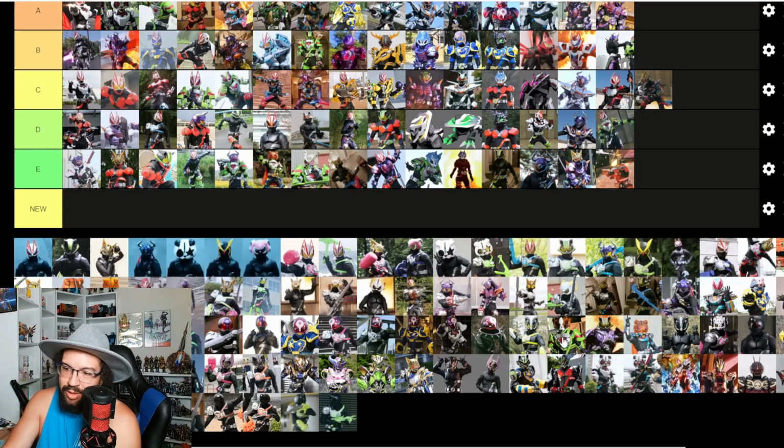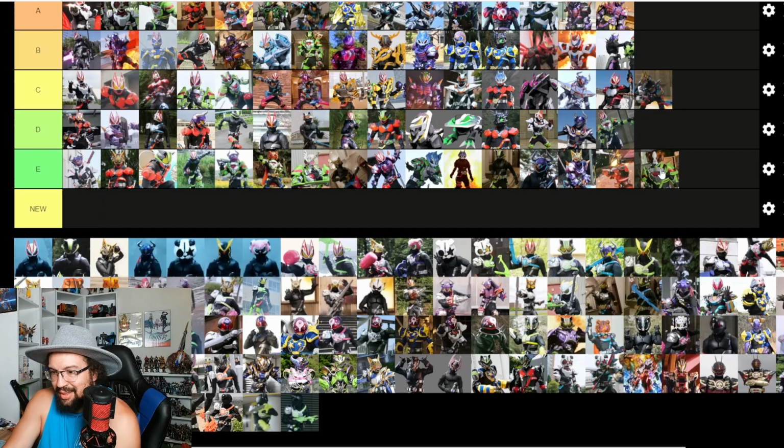Also, we have the weird dog phase one with the freaking ninja. I don't like that helmet at all. That's E tier.